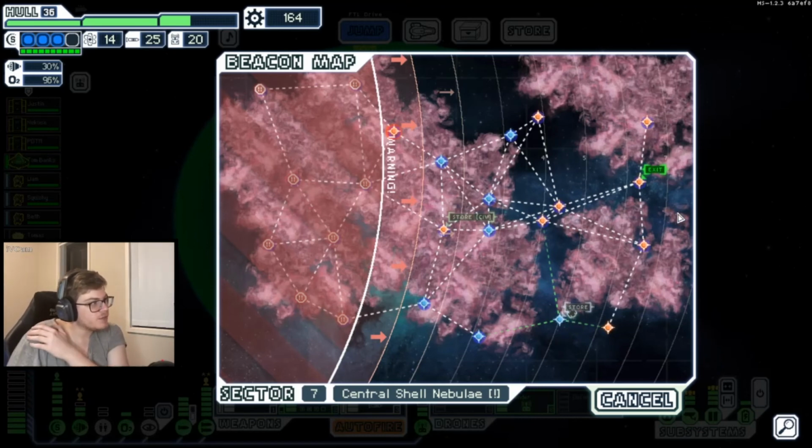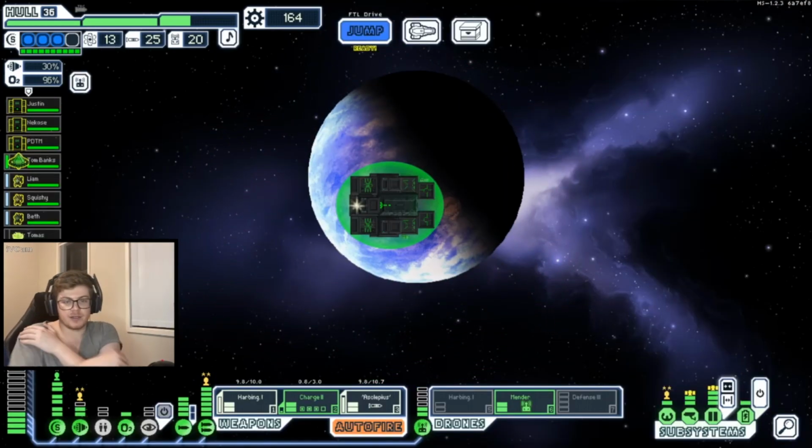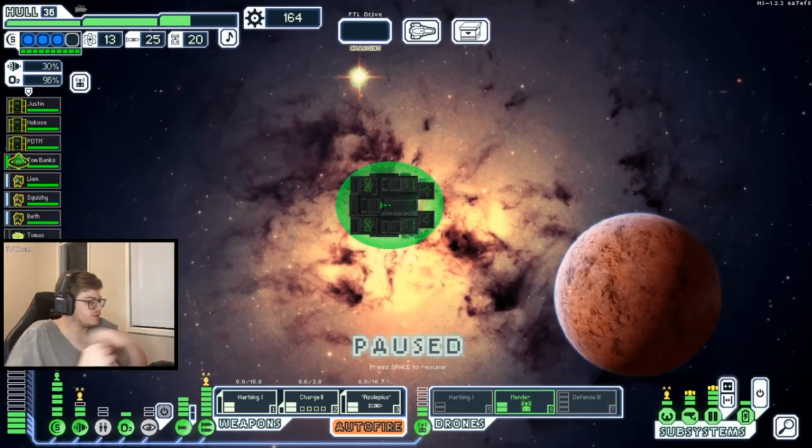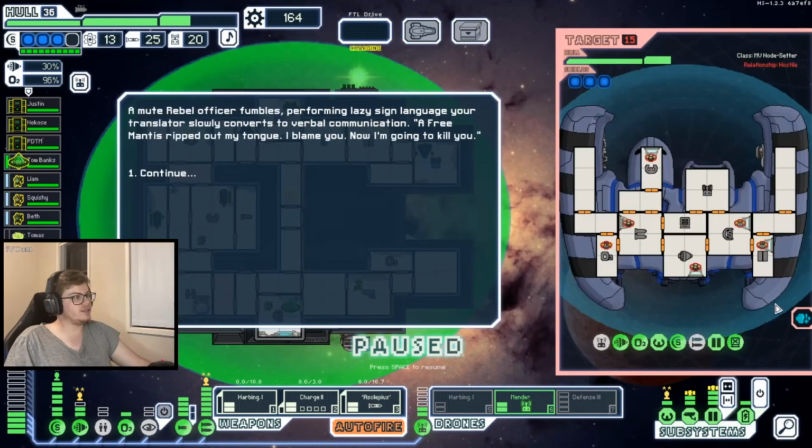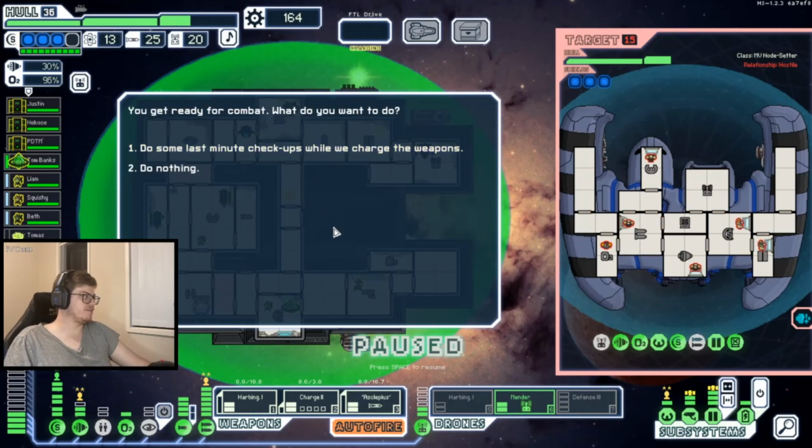Okay, so how many jumps have I got? Six. So 1, 2, 3, 4, 5 is there. So we'll go around like this. That's fine. Okay. We should be okay with the time for that. We'll see. Okay. Oh, is this... Oh, no, it's not Lee. It's just the same ship. A free... Yeah, okay.